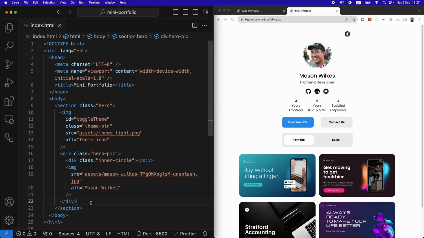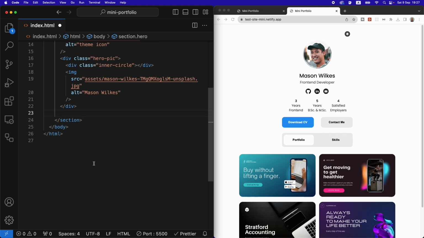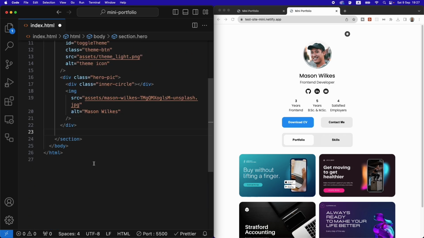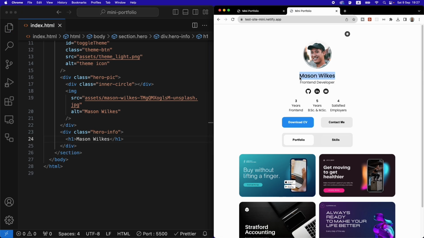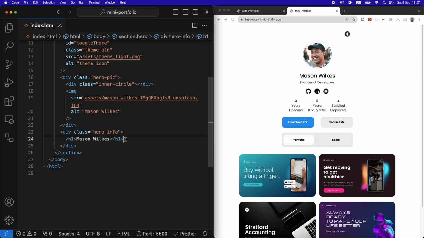Then under our div here, we are going to continue and we are going to give it another div. And this div is going to have a class of hero-info. And inside of here, we're going to give it an H1, which is heading 1, the biggest header. Mason Wilkes, that's going to be our title here, or our name.